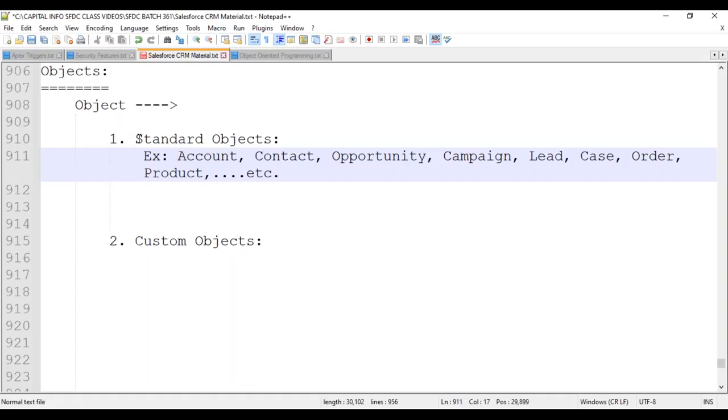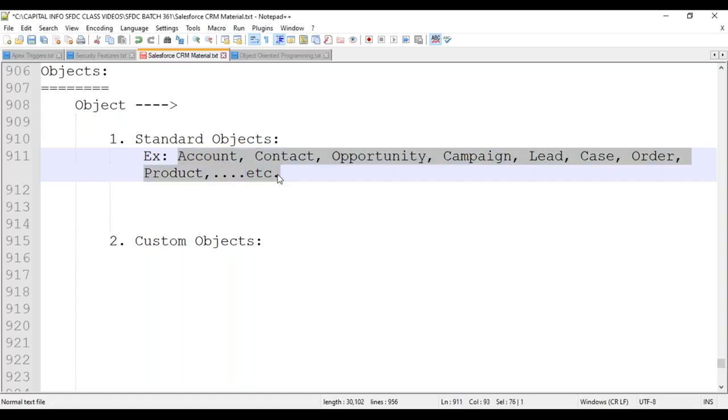So Salesforce has given some set of ready-made objects by default as part of Salesforce CRM in order to store the CRM specific data: sales data, service data, marketing data. To store this data, Salesforce has prepared some set of ready-made objects.